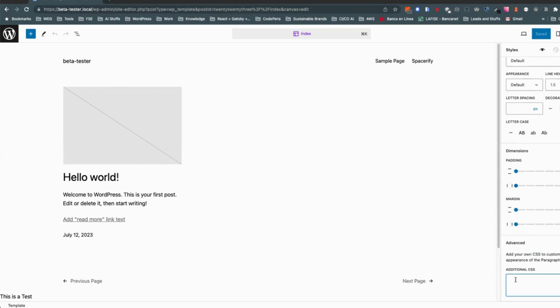So let's say I have a class that is going to be named, I know, paragraph blue. Now that class will be available on other paragraphs. So if the paragraph has the paragraph blue class, this is the style we apply.